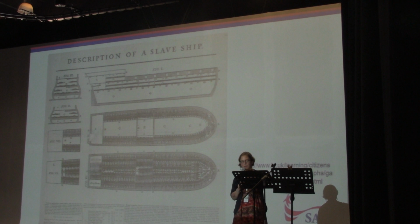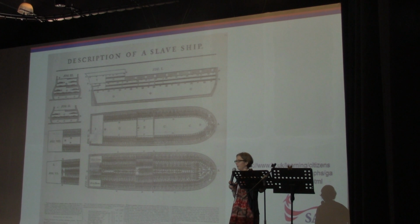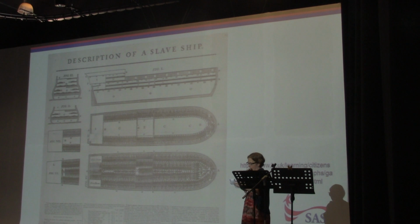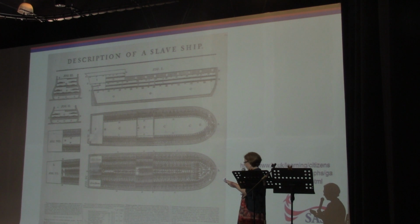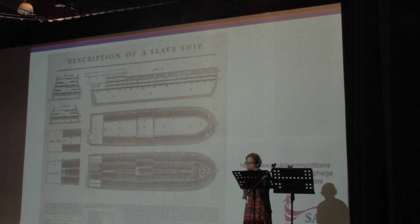The one thing that's also to know about, I actually want to read this, is this is one of the images, because I do believe images can change history, especially when I did the civil rights movement work. And this is directly from the additional notes of the British Library, if you look it up. By April 1787, the diagram was widely known across the UK, appearing in newspapers, pamphlets, books, and even posters in coffee houses and pubs. An image had rarely been used as a propaganda tool in this way. It had been used as an abolitionist tool to show.